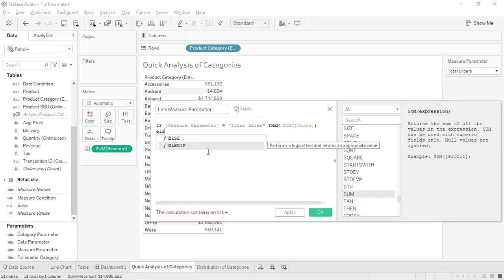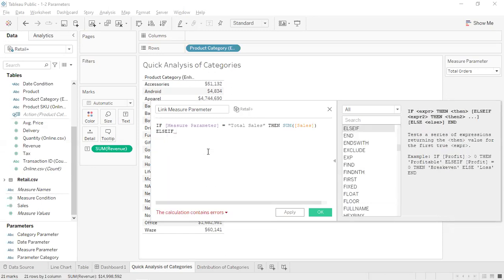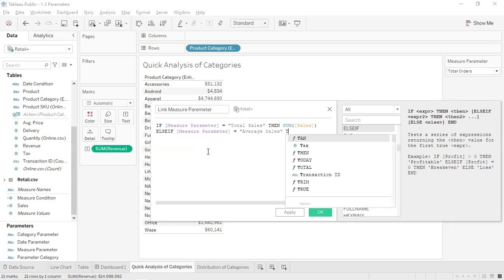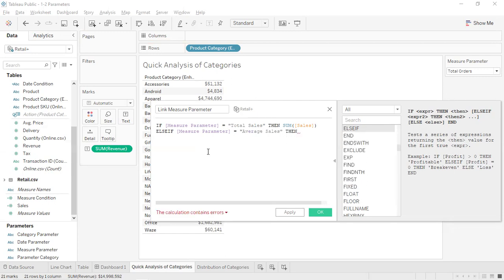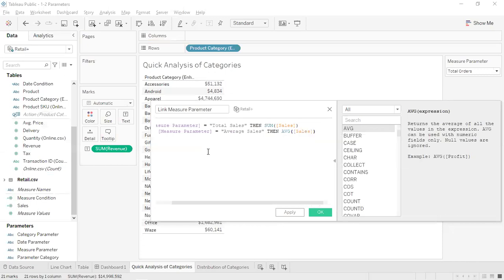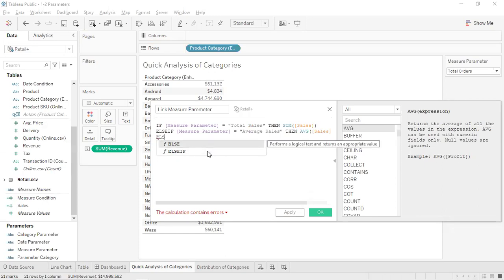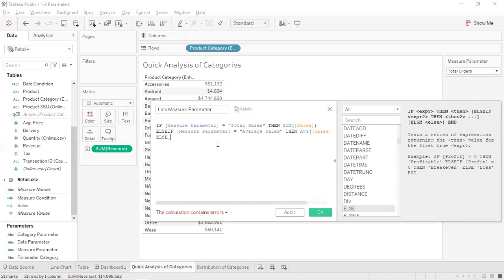Else, if I just want to do this manually, the major parameter, so that you can see that is what you also do yourself. If the parameter equals total sales, then compute total sales; if it equals average sales, then compute the average of sales. Else, we can use else if for the last one, since we are giving it three options, because if it is not the total sale, then it's the average sale. We can still use else instead of else if.